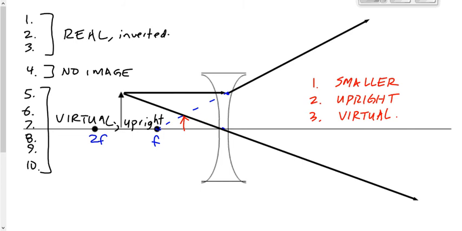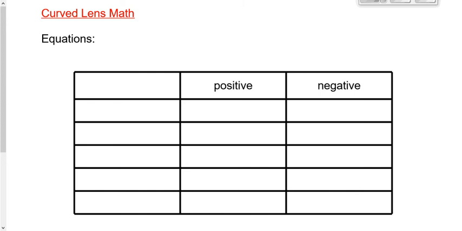All right, what I want to show you today is a little bit of math that we will use to analyze these problems. We've solved them graphically yesterday by drawing ray diagrams. Today we're going to solve them mathematically. The only page of notes you're going to get today, besides a couple example problems, is one little table and then a couple equations that we put at the top. The 2 equations that we're going to use to solve all these problems are as follows. The first one, which we often call the thin lens equation, says 1 over f is equal to 1 over do plus 1 over di.